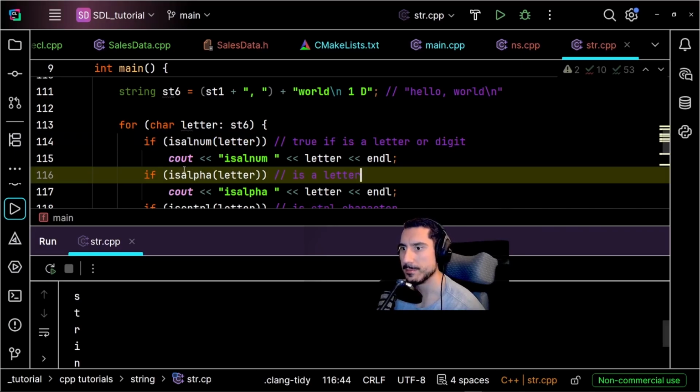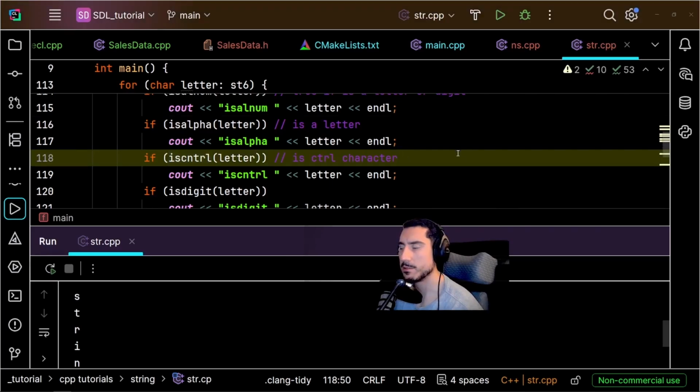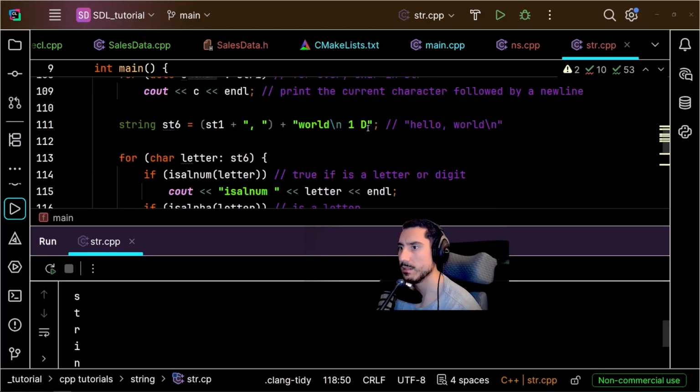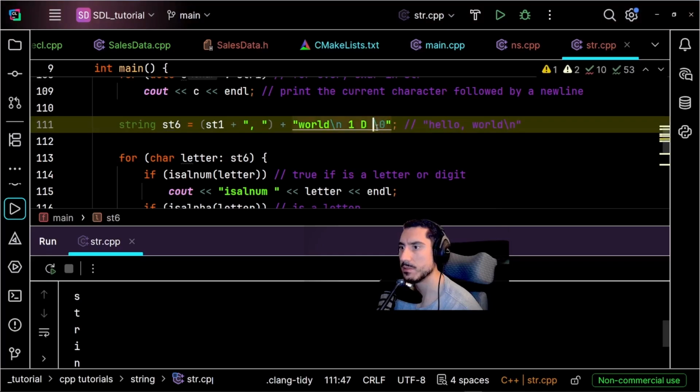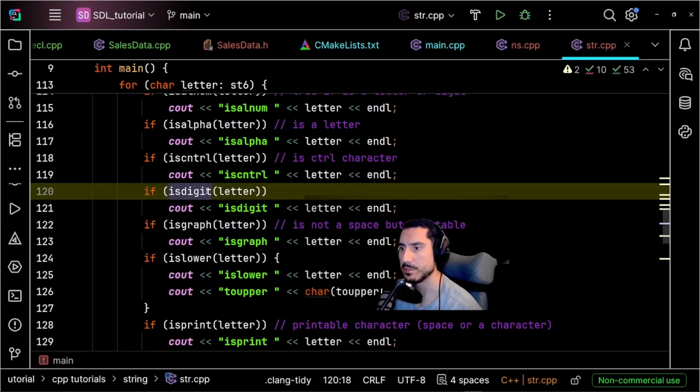And isalpha means that if it's a letter, it's going to return true. iscntrl is going to return true if it's a control character. These characters are not written symbols or readable letters, and they are used to format. Like if I add a null terminator, like this one, you can see it has identified it right here and printed it as control. And we have isdigit, which would return true if it's a digit.